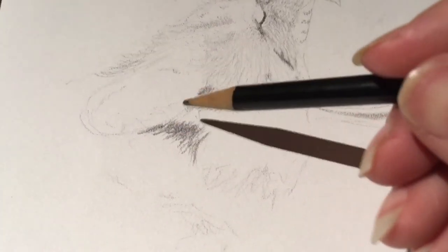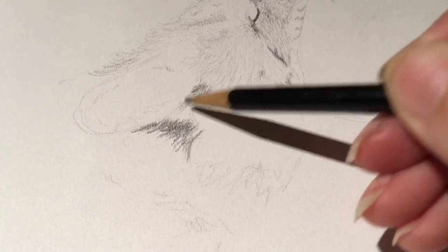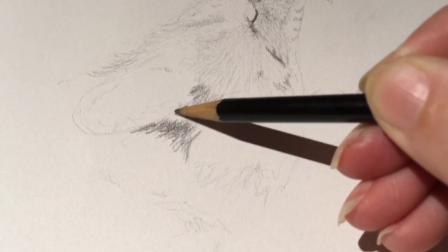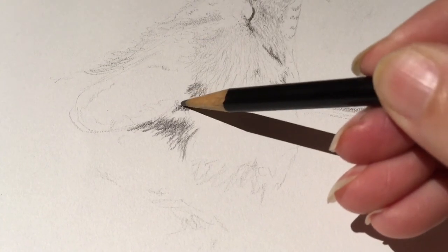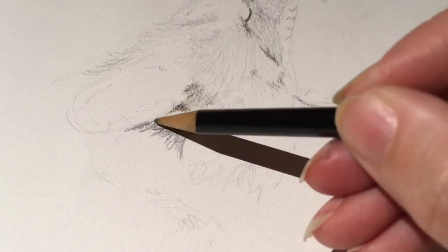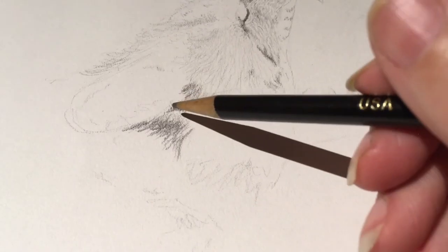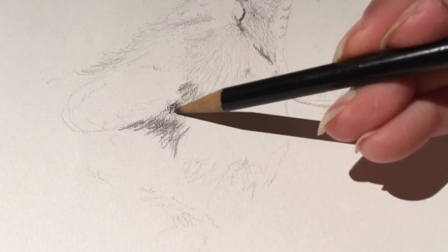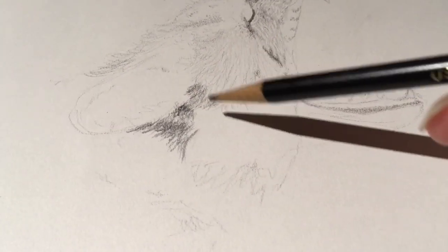I constantly rotate my pencil while I'm drawing, so that way I can prolong having to go and sharpen it. See, there's a little divot right behind his ear here. Put that in as well. There. And just kind of bridge the gap between the two. The sharper your pencil, the easier the time you're going to have with this.